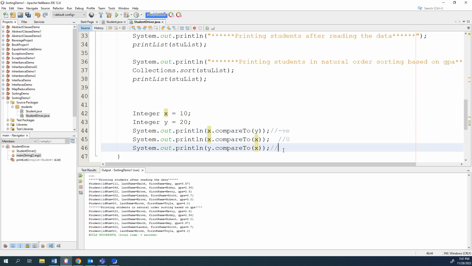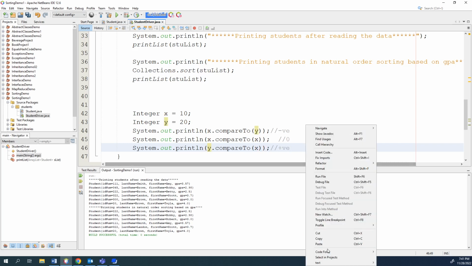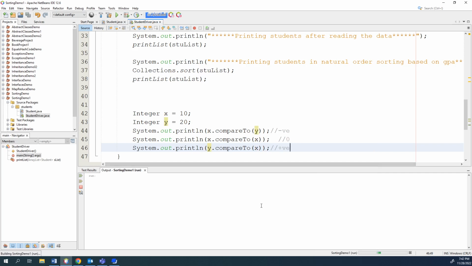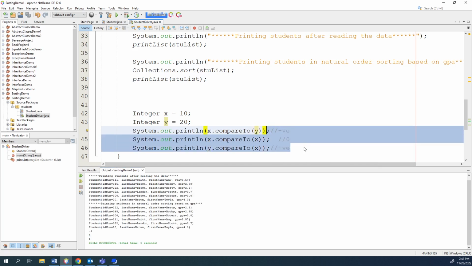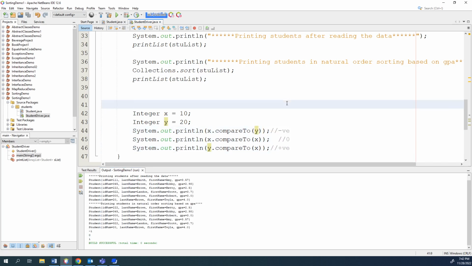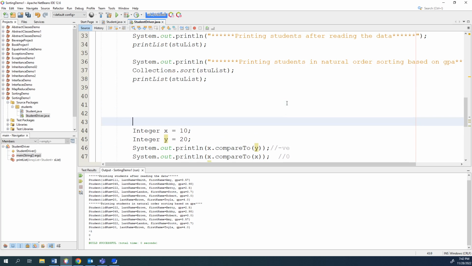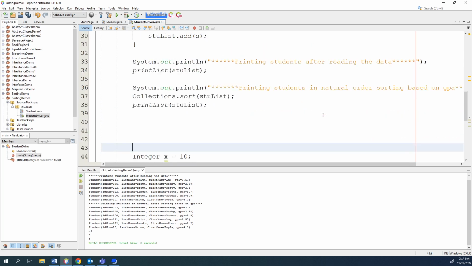and you are going to get a positive value because this is greater, and this is lower, you are going to get a positive value. Okay, I don't know what value that is, but we'll see. You may get 1 sometimes, or you may not. Okay, so which is negative, 0, and positive. So this is basically for your practice or information that I showed, which is not related to the sorting example that we are discussing now.